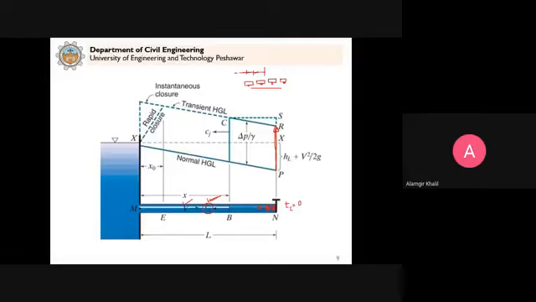So this pressure wave will travel with a velocity Cj, and as it passes any point, it will bring that fluid to rest. What I say is that for this fluid, behind this Cj, what is the velocity? Velocity is 0. When the velocity is 0, you see that the increase in pressure is traveling with this pressure wave upstream. You can see here, as the pressure wave travels, it is bringing this increase in pressure all the way to the pipe inlet, or we can say to the reservoir.